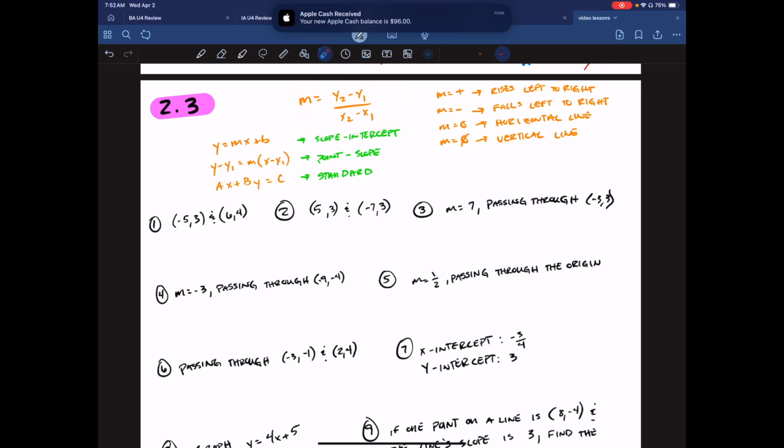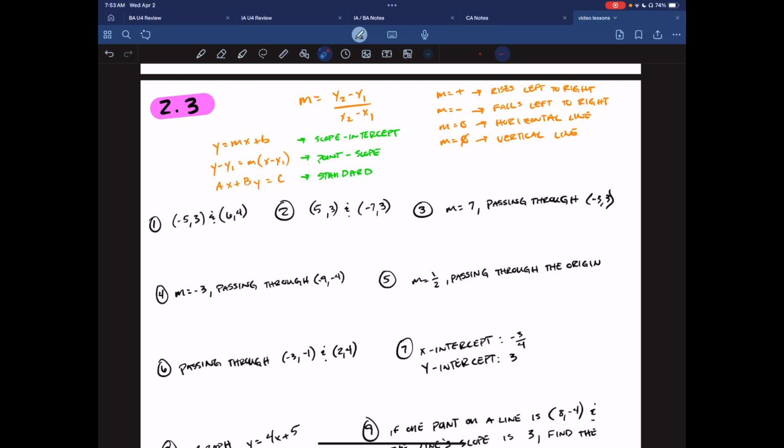Okay. Now, there's three different ways that you can write an equation of a line. First of all, you have the slope intercept form, and you have the standard form. So y equals mx plus b is slope intercept. That's the one you see the most often, and it's the easiest to graph because all the information is there. And we'll talk about that in a little bit. Standard form, which is when x and y are on the same side, you have ax plus by equals c. You'll see that often too, not as often as y equals mx plus b, but you'll see that too.